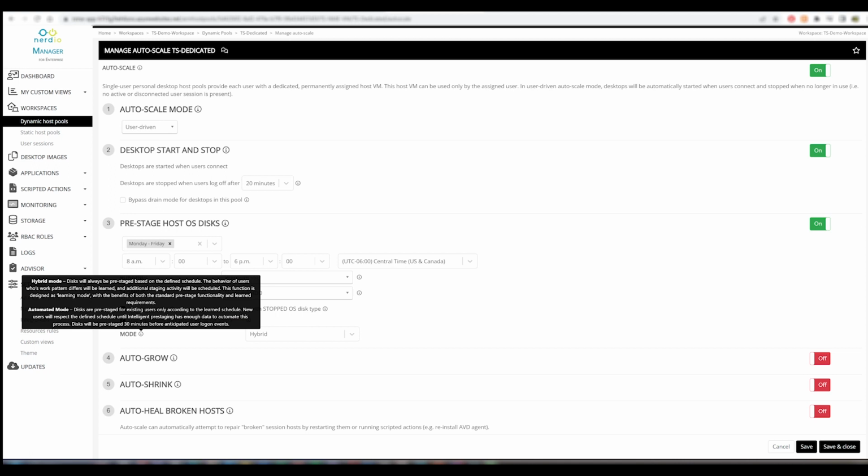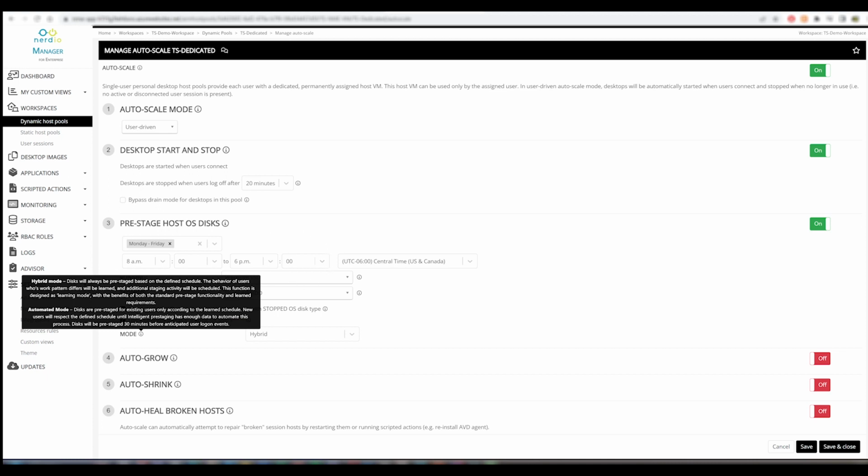So let's assume that some users work an additional 2 or 3 hours on a Saturday. Over the course of a month, that will be learnt, and if that behavior is expected, then the system will automatically pre-stage disks for that additional window.